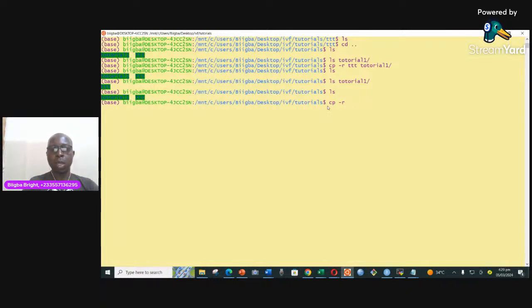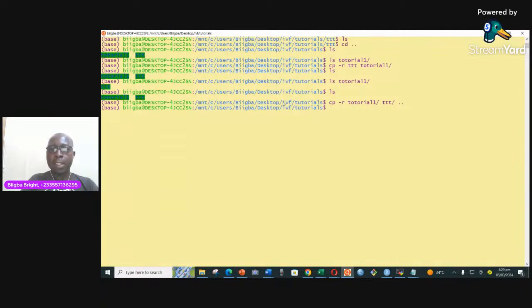So what's the next thing to do? Remember, I'm copying them from this current working directory to the directory behind. Okay, so if I do CP, then -r, it means I am copying a directory. So which directories am I copying? Then I'll put their names there. So I'm copying this particular tutorial, and then I am copying another one called TTT to where? Because I am copying it backwards, I'll still use the same .. So I am copying it backwards into this particular directory called IVF. So I do this, and that is it.